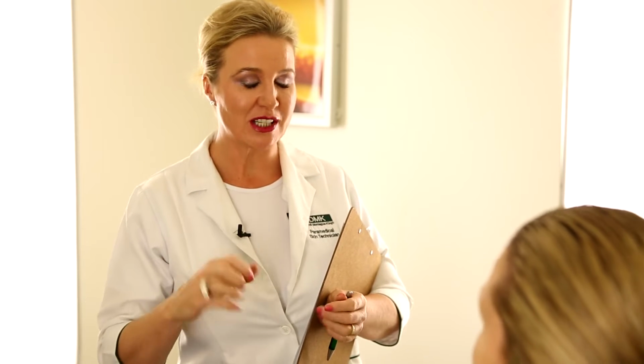So the best way to understand it is imagine if you were looking through the top of the skin. It's like a factory. So whatever presents itself on the surface of the skin is in direct relation to something that's happening within that factory. So we not only need to remove what you don't like, but we need to address the reason why it got there in the first place.